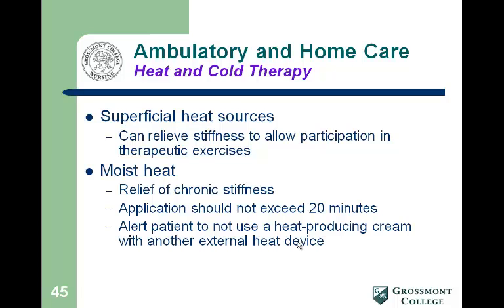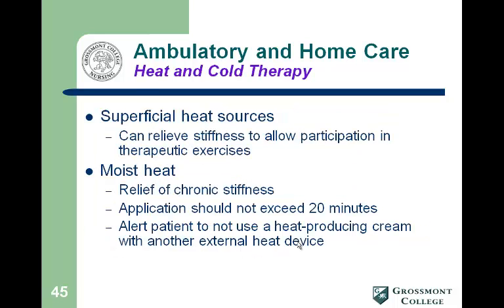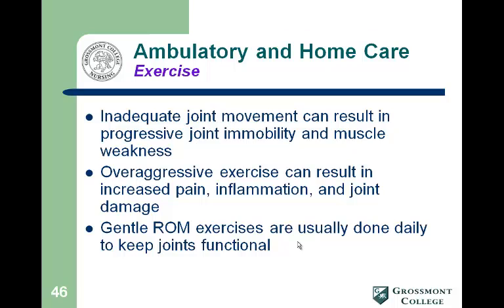And then with heat, moist heat is going to be best, and heat shouldn't be on for more than 20 minutes. And we also need to teach patients that we don't want to have them go to bed with a heating pad, for example, nor do we want them to put on some kind of heat-producing cream like a Bengay or Tiger Balm or the capsaicin. We don't want them to use that and then use an external heat device like a heating pad or an electric blanket, because that's going to end up getting too hot, and that can cause some tissue damage as well. So heat can help relieve the stiffness, which will help them to take a more active part in their therapy, doing their exercises and stuff.